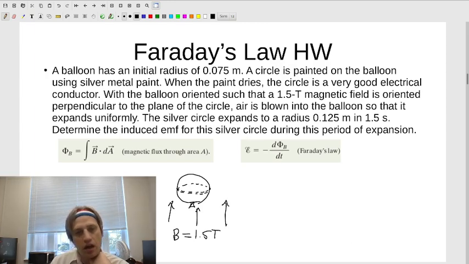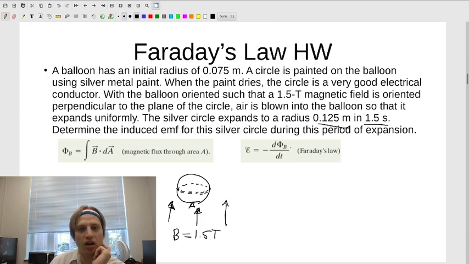Now, when I first read this problem, I was thinking, well, golly, it seems a little tricky because as I continue to blow air in there, the more air I blow, the less this radius is changing per unit time. Okay, so I want you to sort of squint, forget about that problem, and really just focus on the idea that this radius is changing. That means that the area is changing.